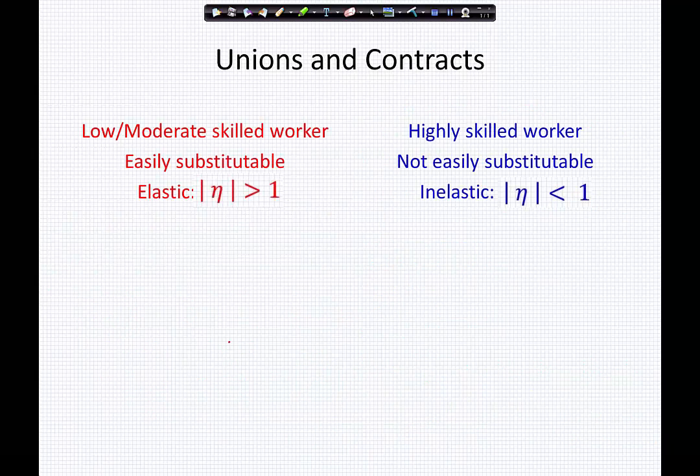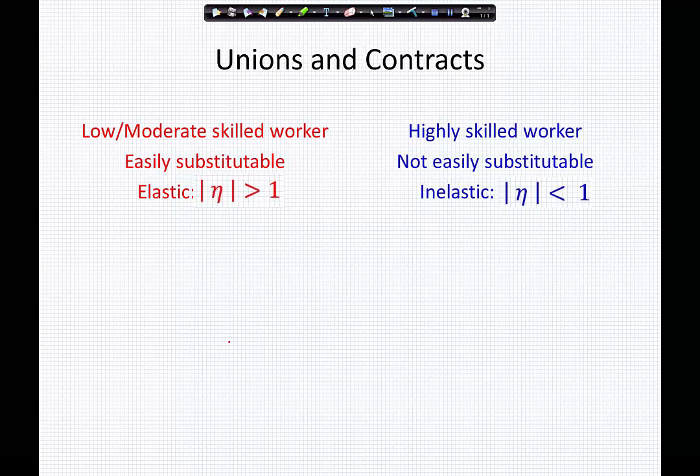Now let's think about this with respect to unions and low or moderate skilled workers that are easily substitutable. We're now going to think not just in terms of the elasticity specifically, but in terms of what type of worker this is, what type of elasticity that might be reflective of, and then how badly they may need a labor union and what this might mean to us. So let's think about this in terms of the low-skilled worker. We know for the low-skilled worker, highly substitutable, which means that we're going to have a greater percentage change in labor units than we had change in wage.